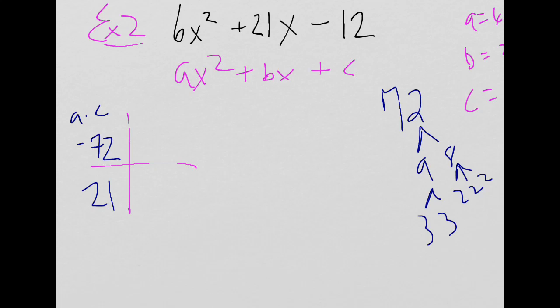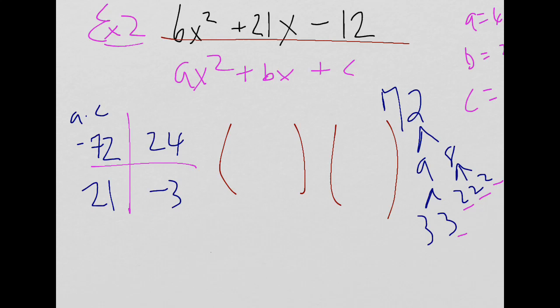So I can mix and match these numbers in any way I want to give me something that gives me 21. If I multiply 2 times 2 times 2, which is 8, times 3 is what? 24. I got 24 and 3. Can I add 24 and 3 and get 21? I can if I make the 3 a negative 3. So 24 plus a negative 3 gives me a positive 21, and 24 times negative 3 gives me a negative 72.